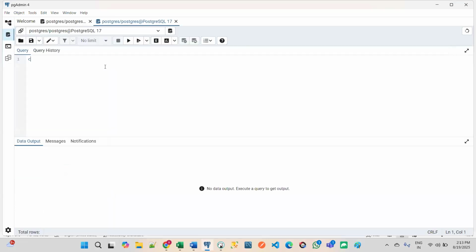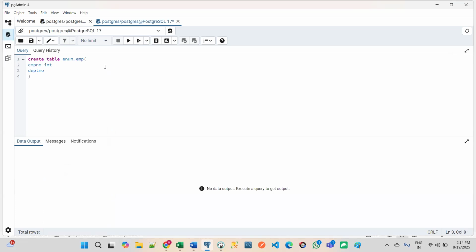Now create one table, enum employee. Here employee number integer and DEPT number.